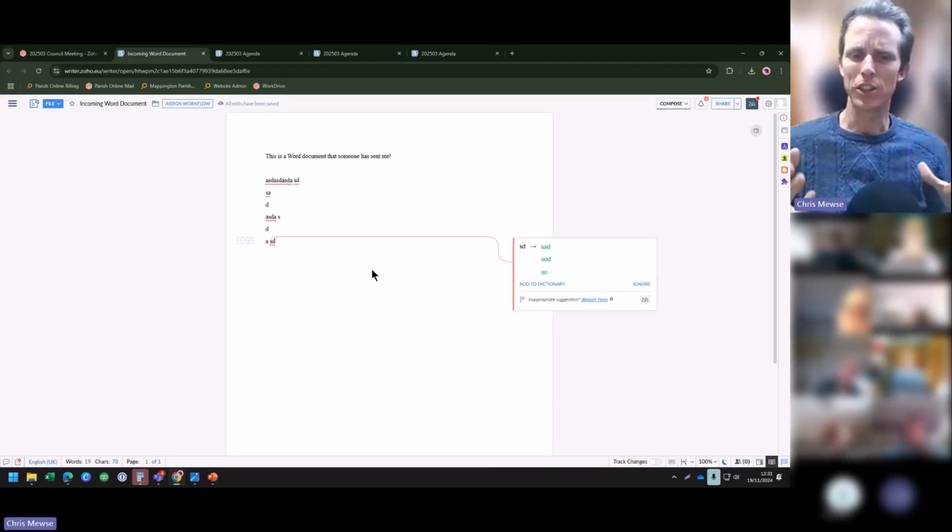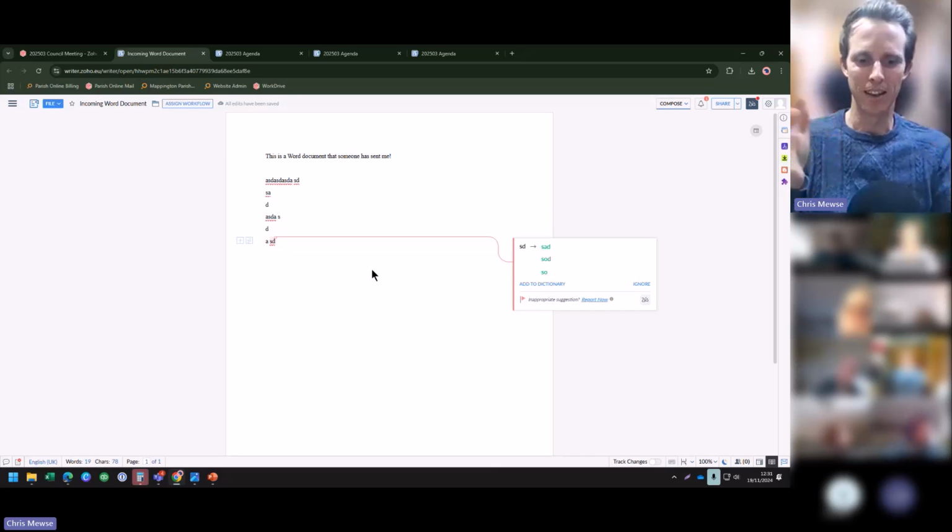So it is a change in a way of working, but the benefits far outweigh it, because you're working in a cloud environment where all the data is secure. It's synchronized off to all of your councillors, your own computer, and your website. It just makes things a lot easier and a lot nicer.